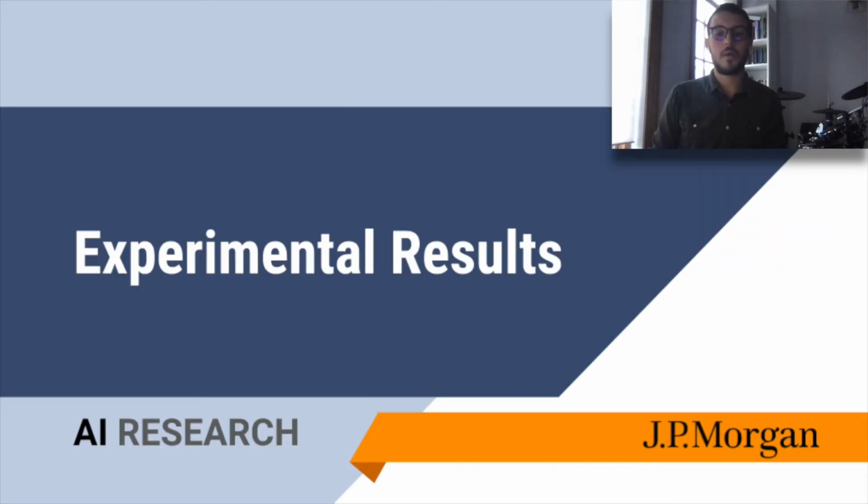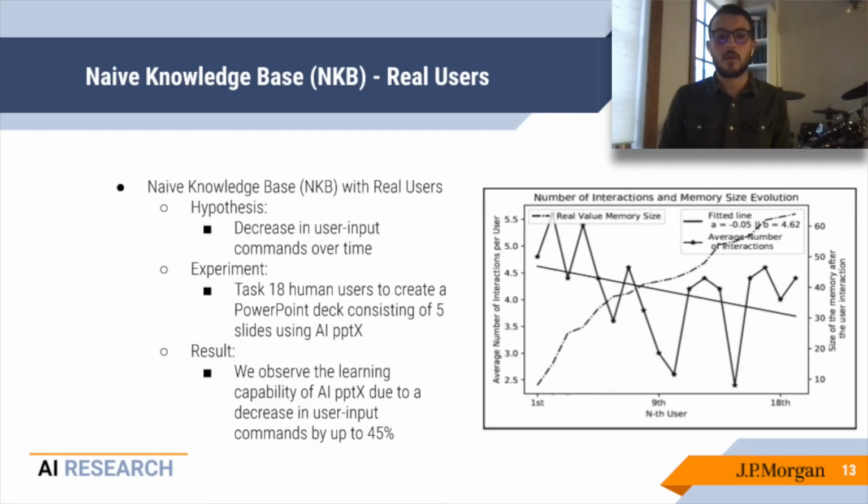In this section, we will present you two experiments and discuss the Docubot knowledge base. And we will show you how employing a robust knowledge base has advantages compared to a naive knowledge base. Our first experiment is about the experiment made with the naive knowledge base and real users.